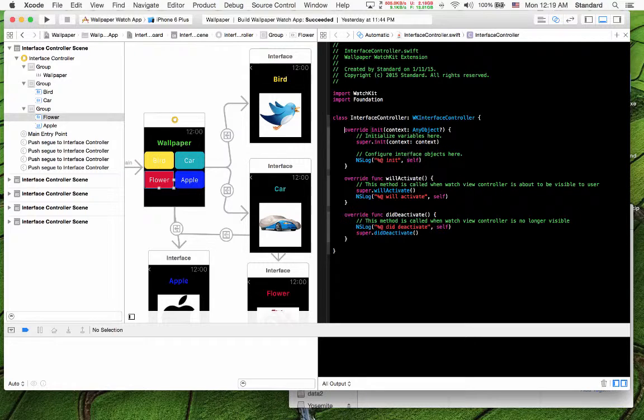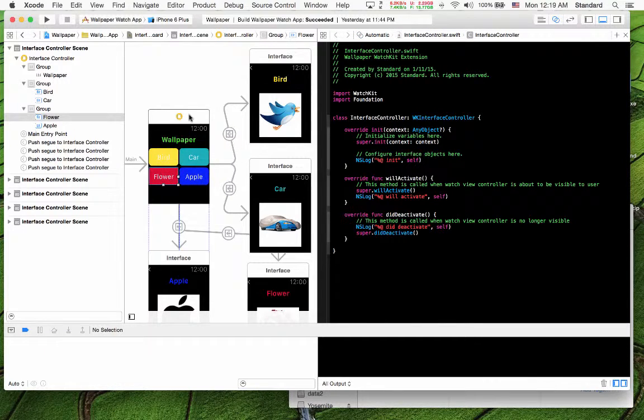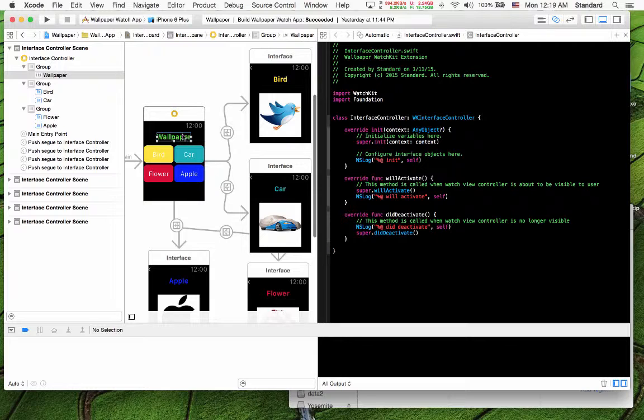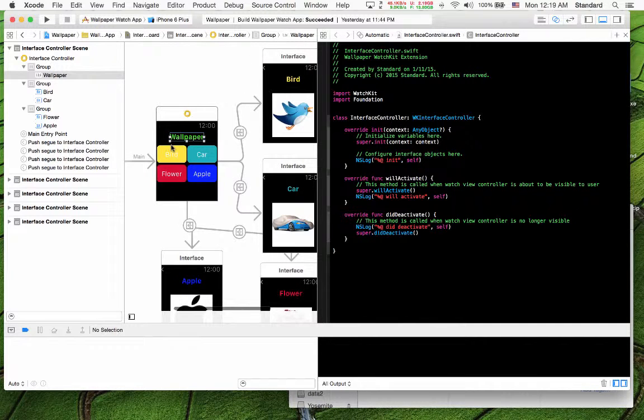Okay, inside here you see a little code which is automatically created for us. First of all, we have to hook this wallpaper label to our interface controller. We have to push control and drag the wallpaper in here, or in here, to our interface controller.